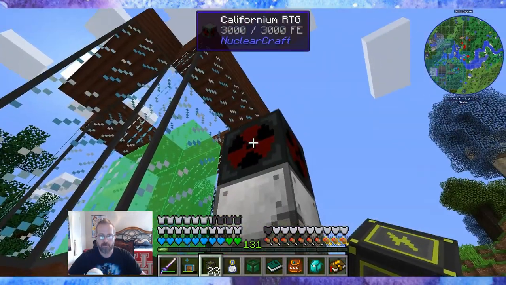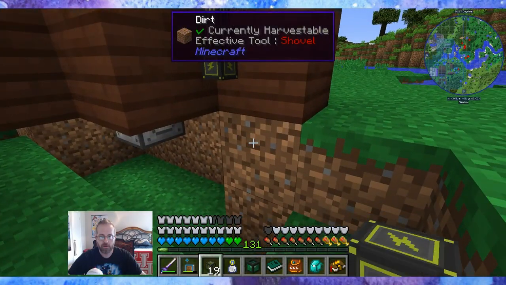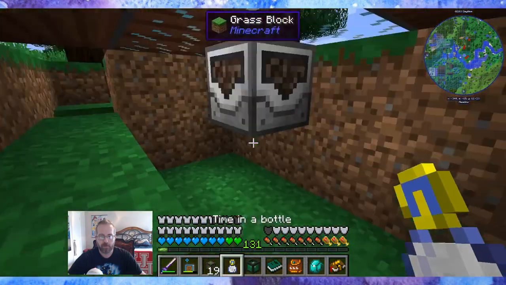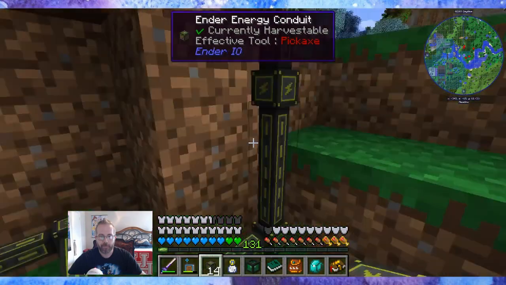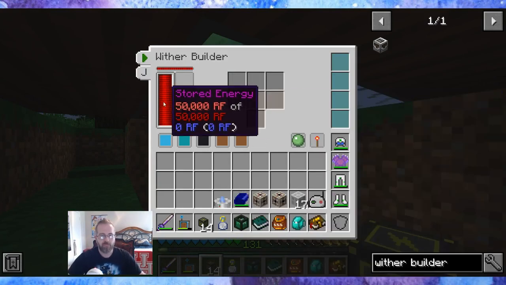So let's grab some power cables so we can run the power from the Californium RTG. We'll run it down here and under. Let's get rid of this dirt right here. And let's see, yeah, I want it to be completely hidden. Down here. Cool. Do you have power now? You do have power. Perfect. And wow, like it goes up fast.